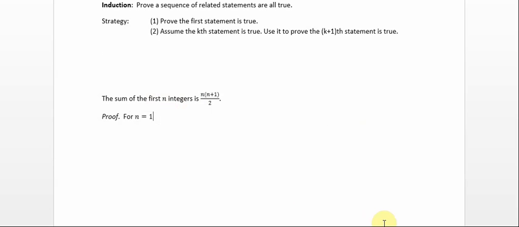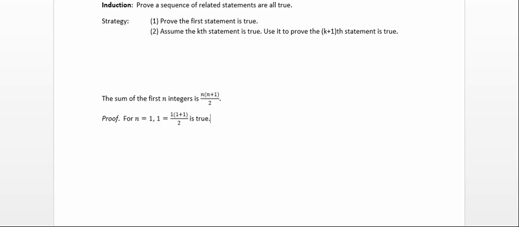As the strategy above says, the first thing you do is prove that the first statement is true. The first statement is the sum of the first one integer. Well, that would just be 1. There's not even a sum to be done. It's just one number. 1 equals, and is it true that this formula gives you the same answer when you plug 1 in? 1 times 1 plus 1, over 2. Yeah, that equals 1. So it works. That was just a very simple verification to prove the first statement.